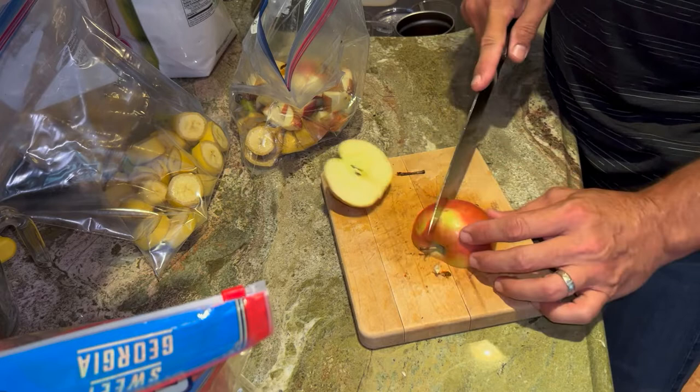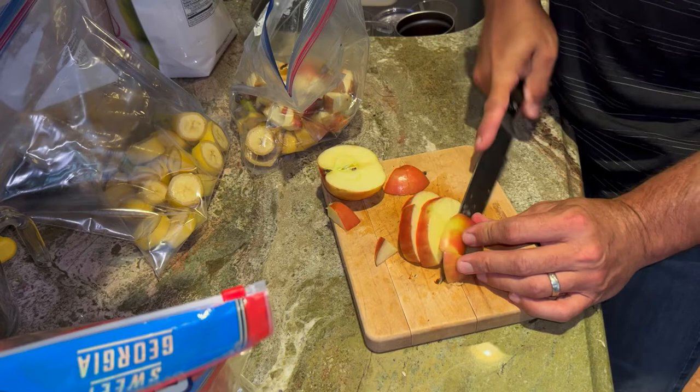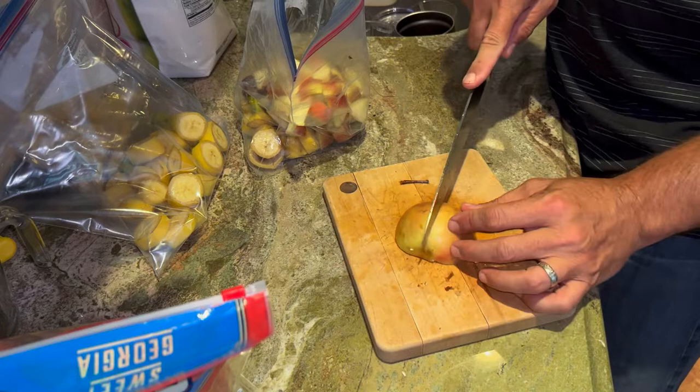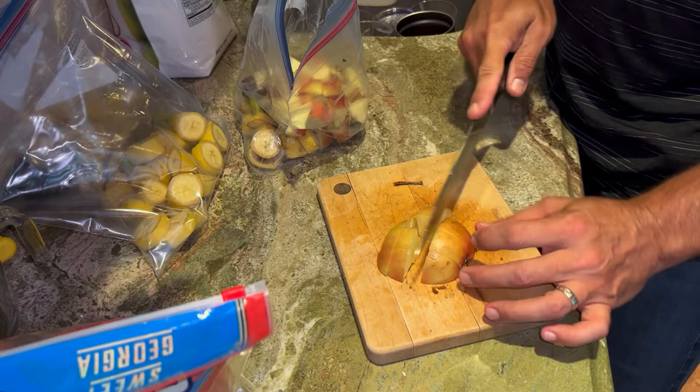Here's our two apples. Just big chunks, nothing too small, nothing too crazy. It's pretty simple, guys. It's just rotting fruit that makes an alcohol mixture of its own. We don't add alcohol to our bait because I think the better alcohol to use is the one that is made naturally by the fermenting fruit.